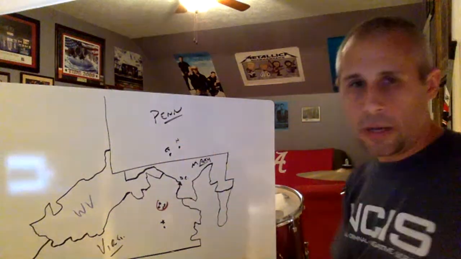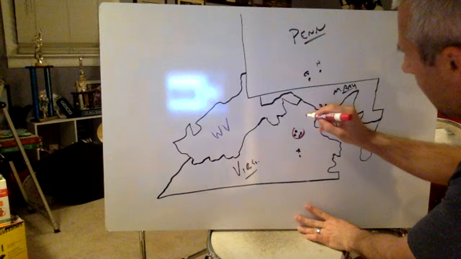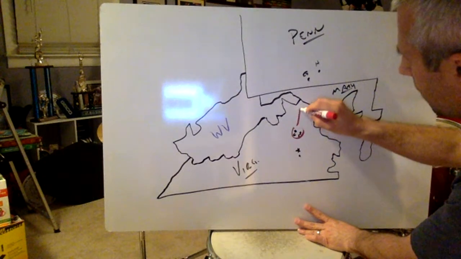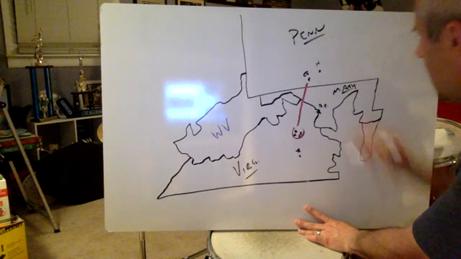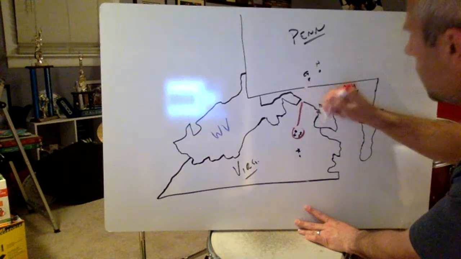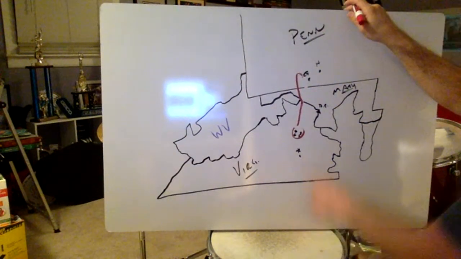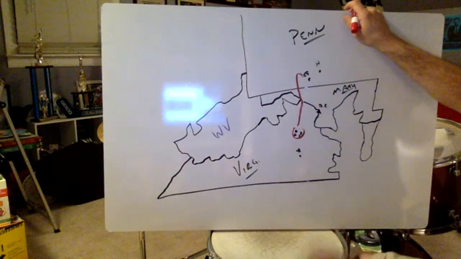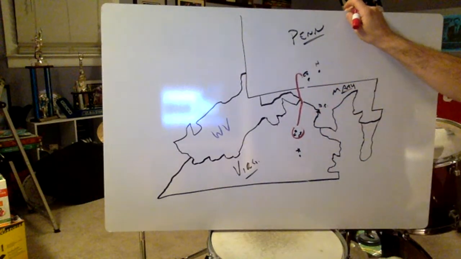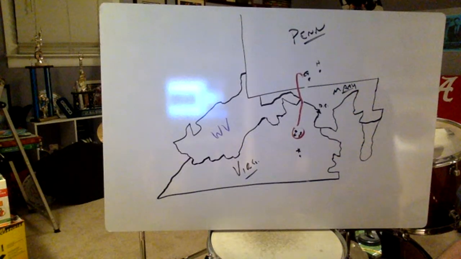So what Lee is going to do here, and I'm going to see if I can position the camera. There we go. All right. He is going to head north into Maryland and into Pennsylvania. And that line is a little too far north. Let's do this right here. He's actually going to go a little further west and then cut back down. Okay, so he's going to go straight into Maryland, into Pennsylvania. He is well into enemy territory here. But Lee's goal is that this is pretty much his war to lose at this point.